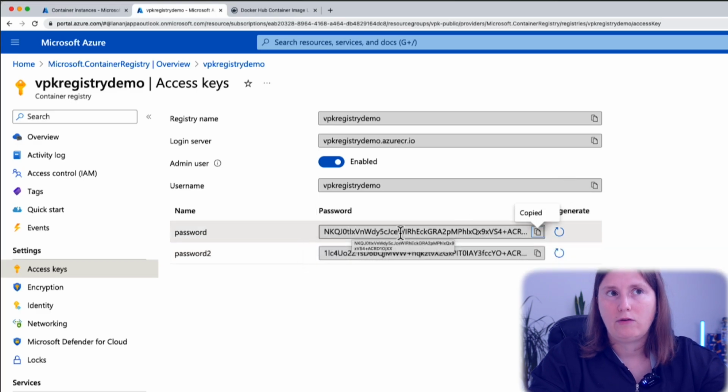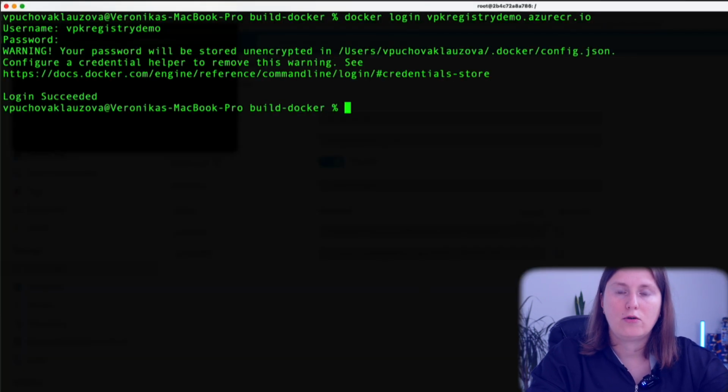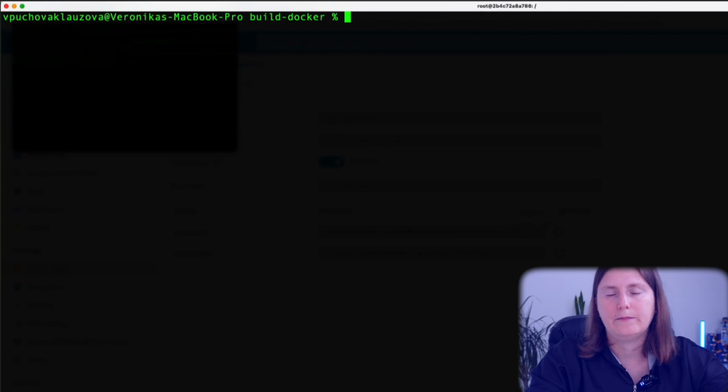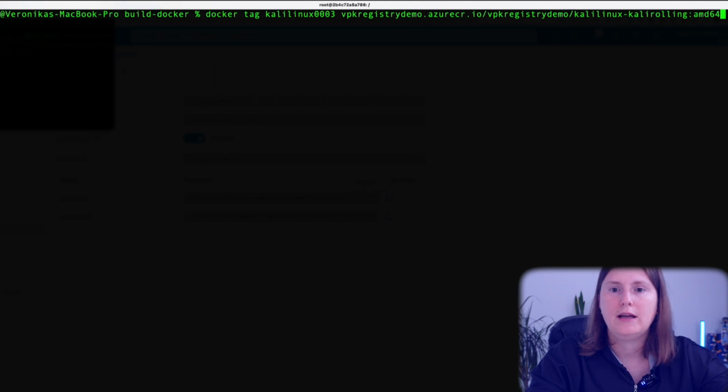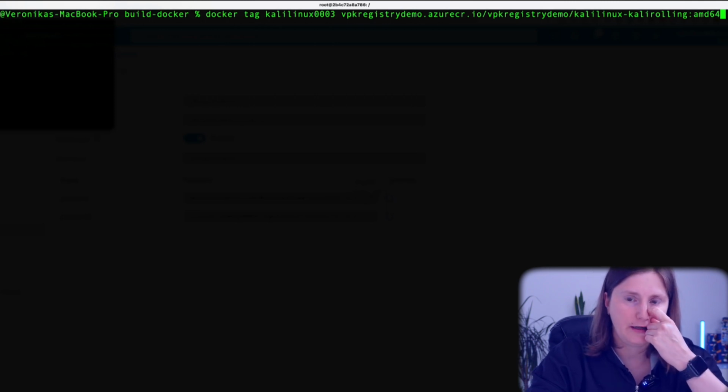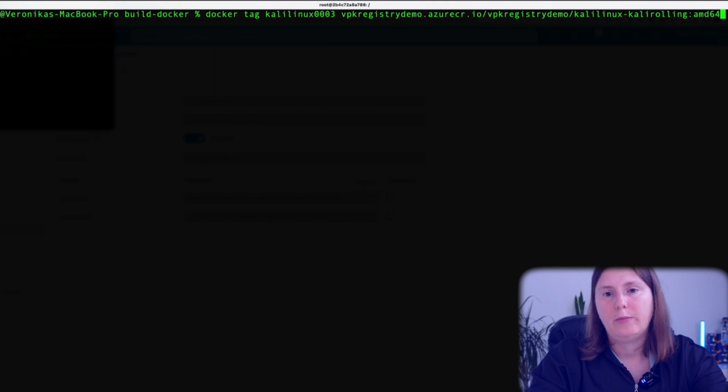And then using the docker tag command, we are going to rename the locally available custom Docker image that we built, kali-linux-003, as the Kali Linux Kali rolling image in the path of the Azure Container Registry server.